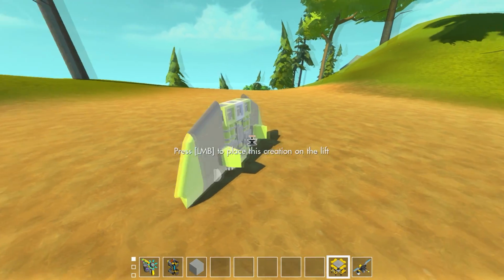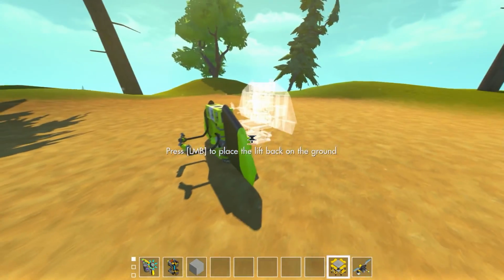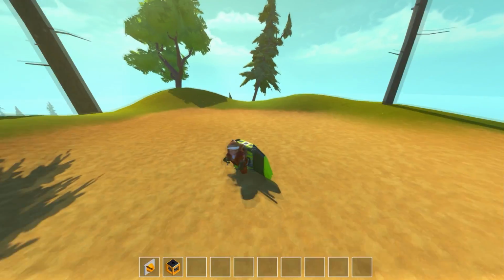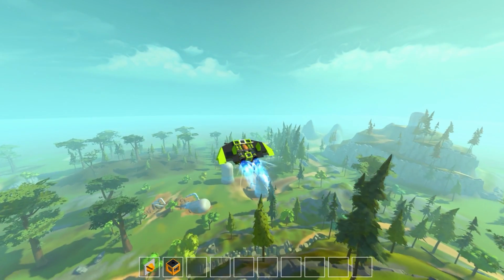If you spawn the wingsuit on a lift, it'll actually spawn vertically, and you just have to make sure it stays vertical. If you put it on a hill and it falls over, you can't really take off. But we can just make sure it stands up like that. It usually stays balanced. Then we jump in our seat, and if we press the one switch, it'll activate.